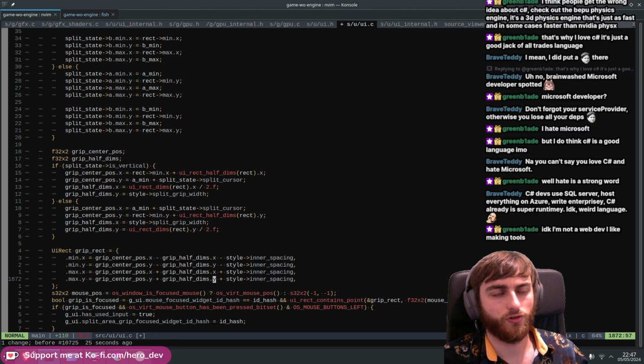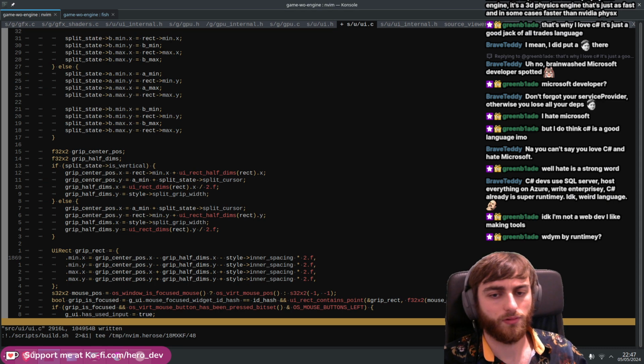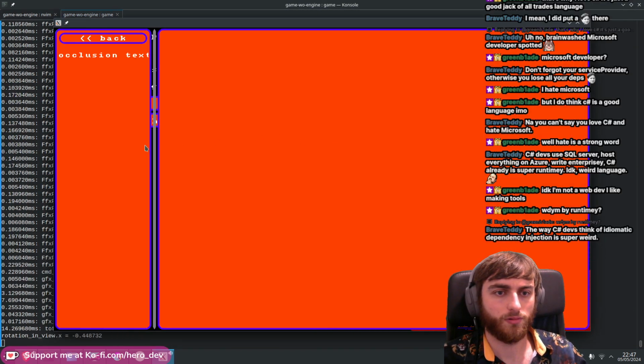Why does it reduce? Well, let's multiply by 2 and see what the error is, to see if it goes backwards anymore. Right, it works out perfect, apparently.